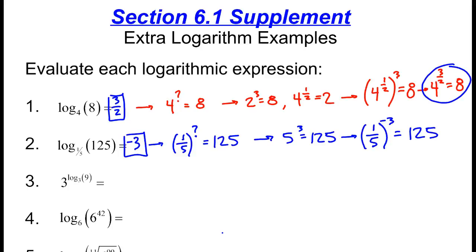For this next problem, let's focus on the exponent: log base 3 of 9. Log base 3 of 9 means what exponent do I have to put on the number 3 so that I get 9? And that is the number 2, because 3 squared equals 9. So I can rewrite this as 3 squared, and that equals 9. If you go back and look at our notes, you will see something of this form: b to the log base b of x equals x. And that's one of those properties of exponents that's very helpful to remember.